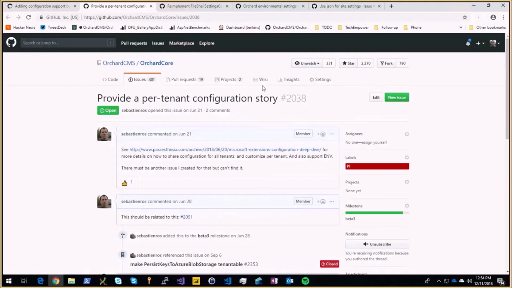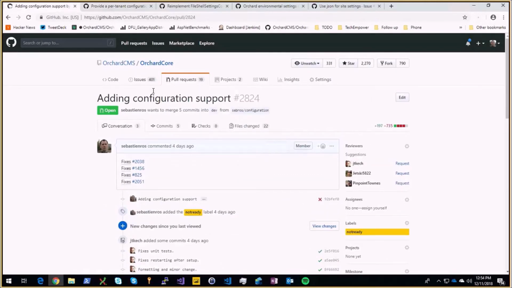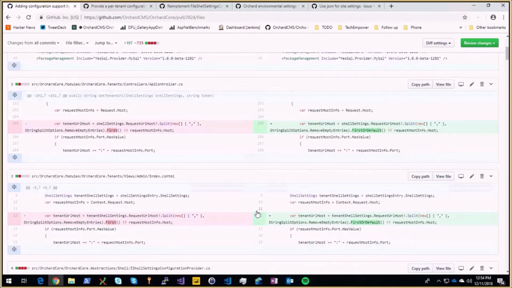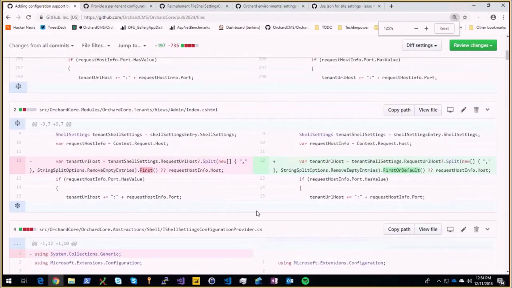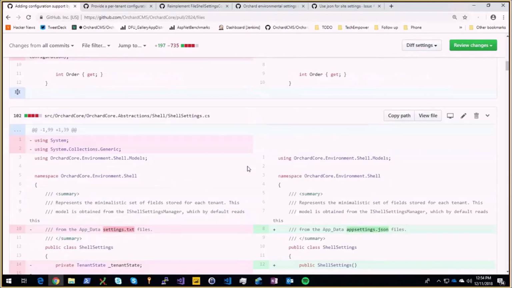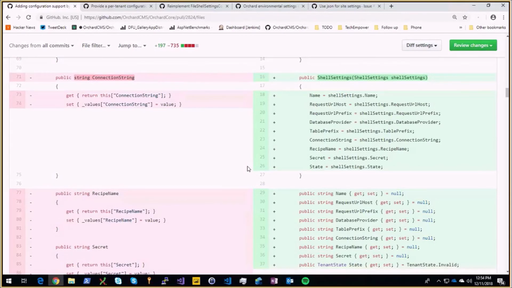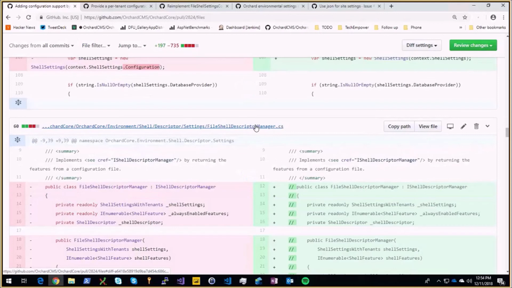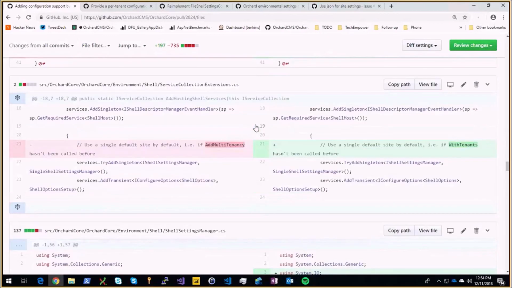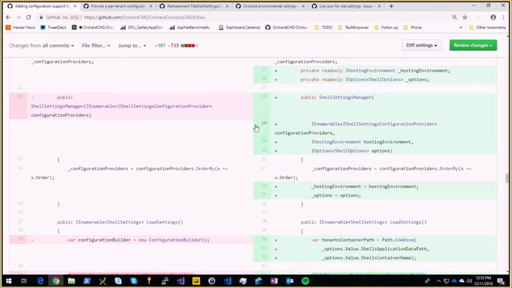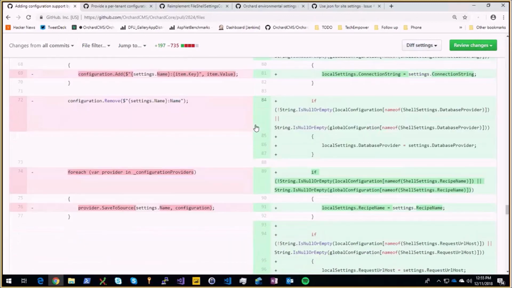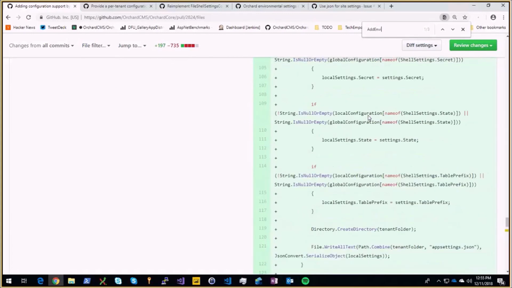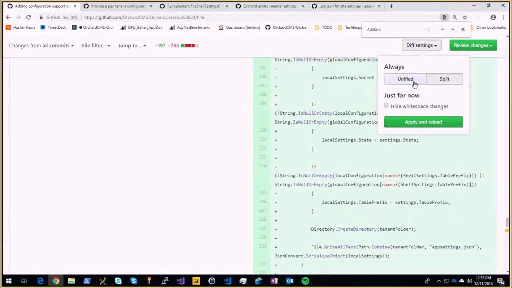So how it's done, it's by removing some code and reusing what ASP.NET has done, which is, I will just make it a little bit bigger, and the idea is, let me show you the very important thing. You see removing some code. This is commenting out because we are modifying some stuff and we don't want to touch that. It's breaking. This thing here, can I just div settings unified?